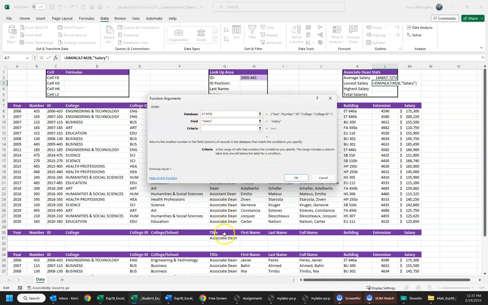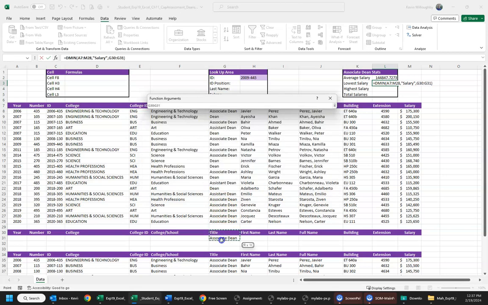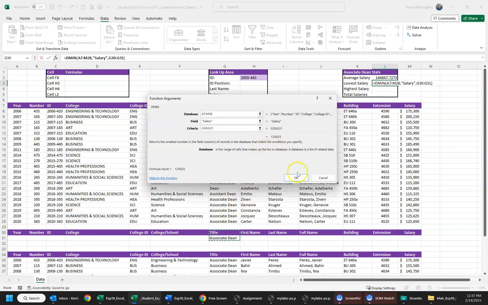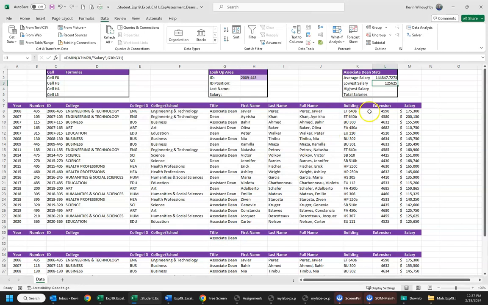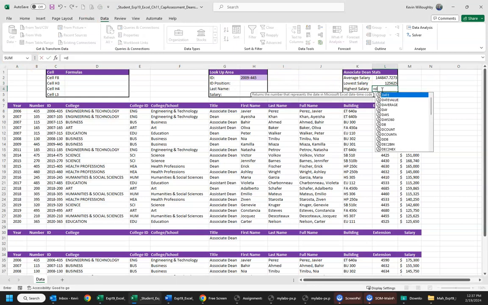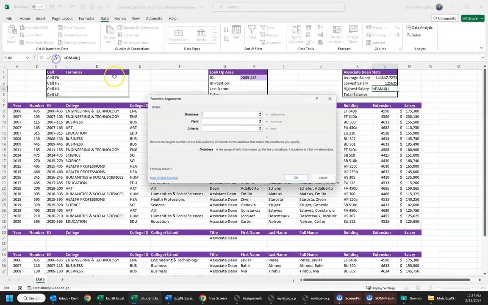Criteria is G30 to G31. And we can press OK. The highest salary, this is step 11, is DMAX, the database function max.